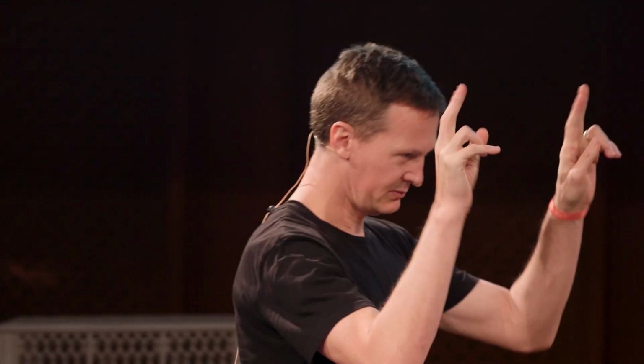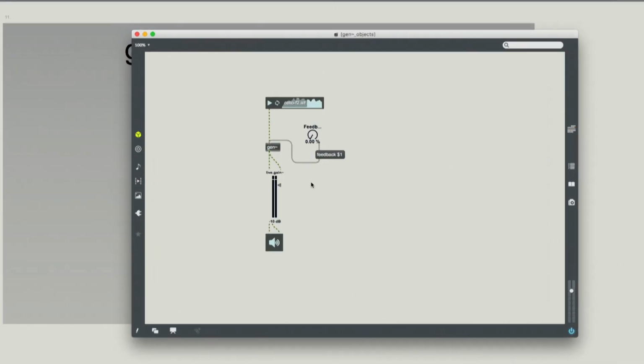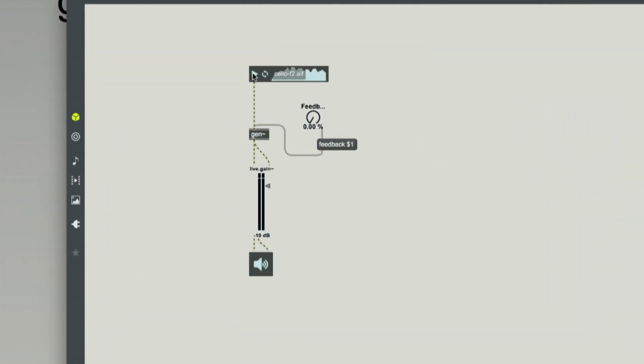So Gen works inside of Max with its own patching environment. What this means is it also has its own special set of objects. I mentioned before, it's a reduced object set that's highly optimized. Some of these objects will be familiar to Max users, and some of them won't be familiar. So let's just take a look at a couple of those objects that are not familiar, and that you'll only find inside of Gen.